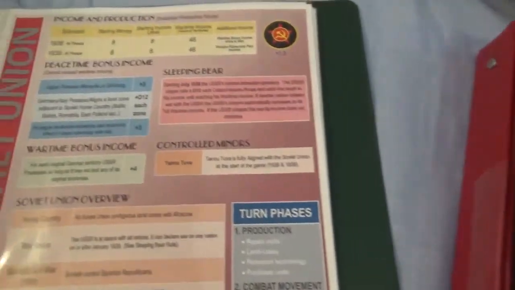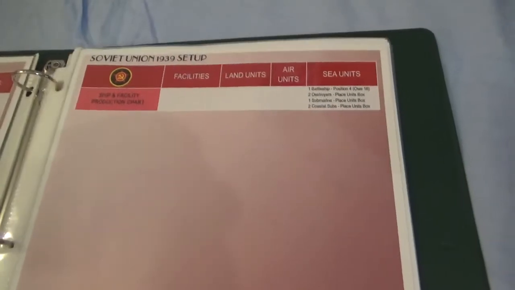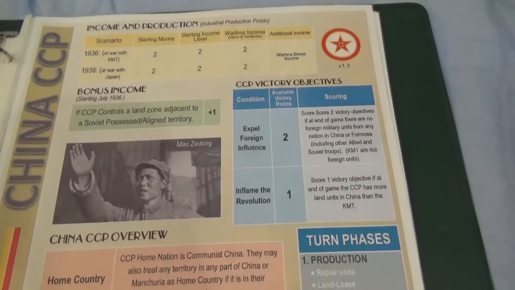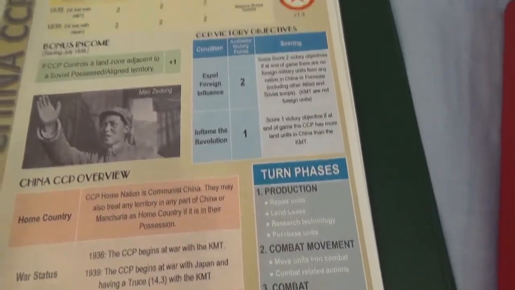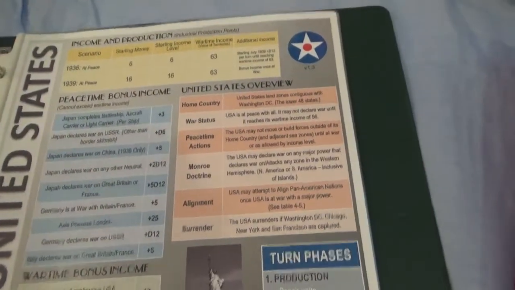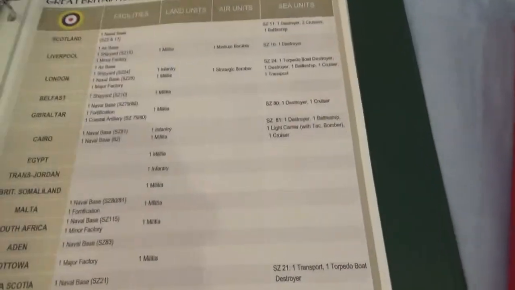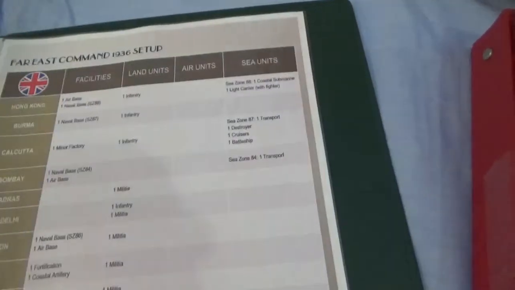And then I've got the Allies, and the Comintern I've put in here. So the Soviet Union and the Communist China, China CCP. And they do all their thing. And then on to the States. Again, I'm not going to go through all of those, but you can just see how beautiful these sheets are. You got a picture of the old Hood there before it became a reef. It really brings you into the war too.